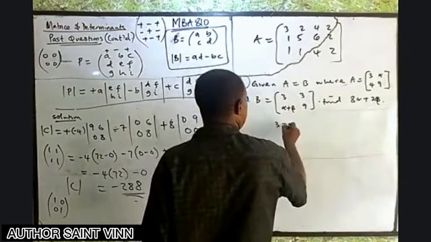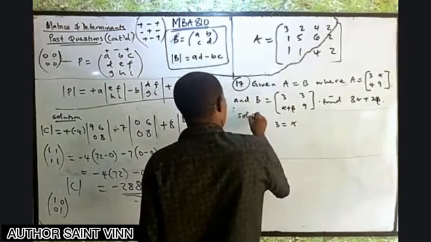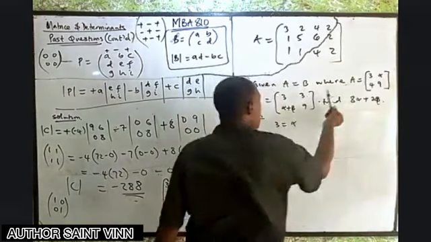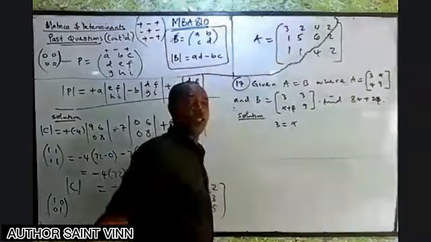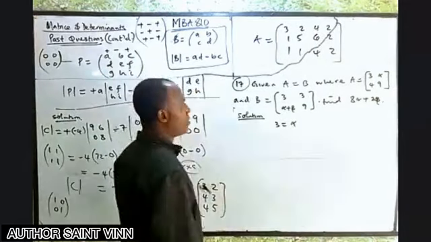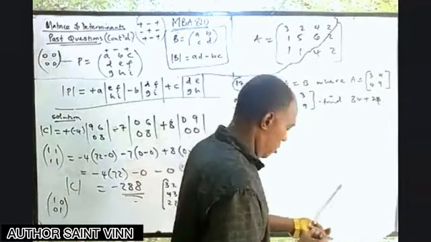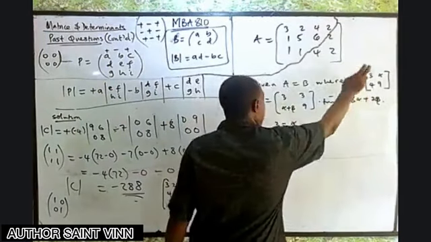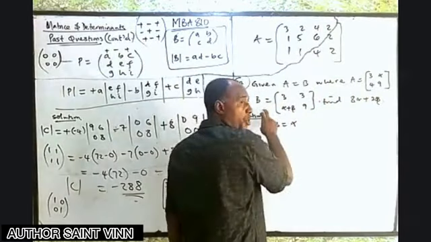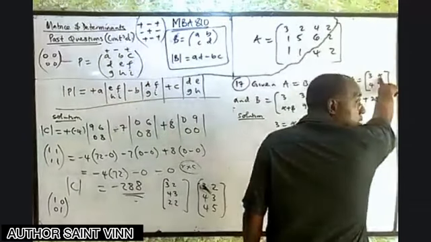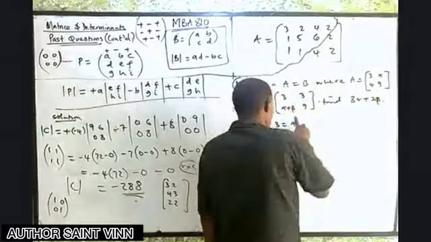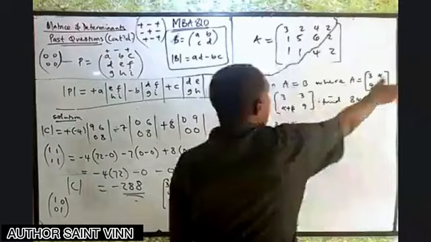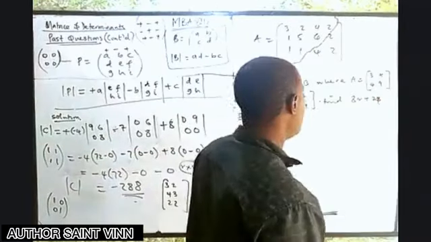3 is equal to alpha again. Is it clear? This is alpha here. See the position? Alpha is equal to 3. A equals B. Yes, matrix A is equal to matrix B. So the element here is equal to this element. So alpha is 3. So all we need is just alpha and beta to be able to get 8 alpha plus 2 beta.